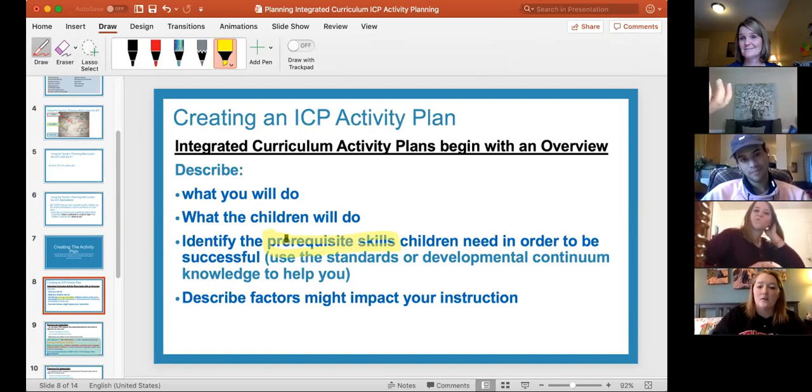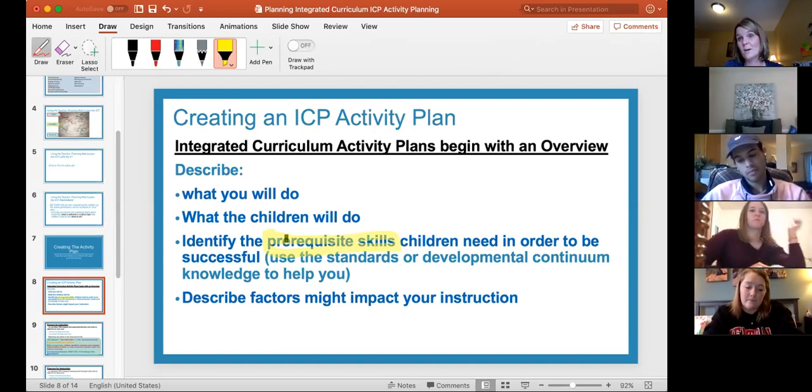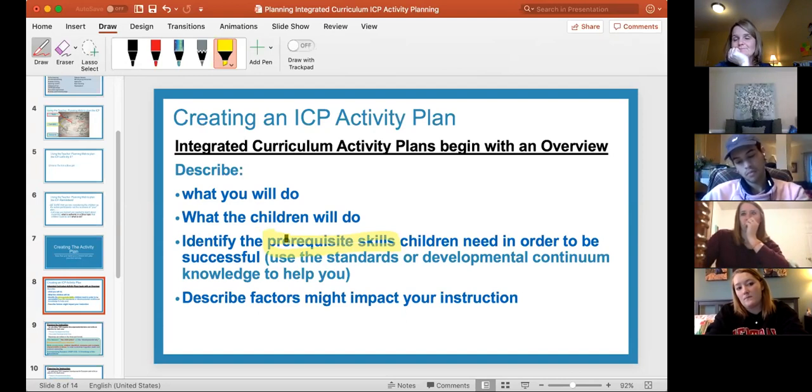Sharing, right? We might say a skill that children need in my activity of sorting is to be able to cooperate and listen to other people, right? Is that SED4, relationships and social interactions with peers? Yes, it is, Kelly. That might be one of mine. For sharing balls, yeah, absolutely.